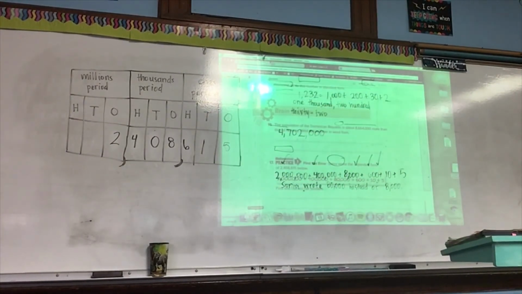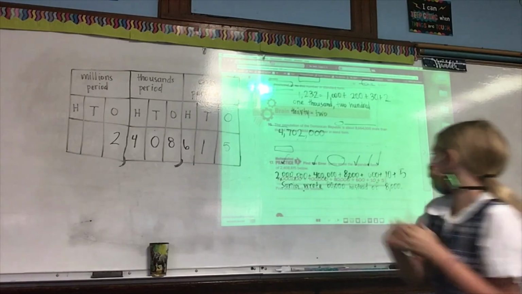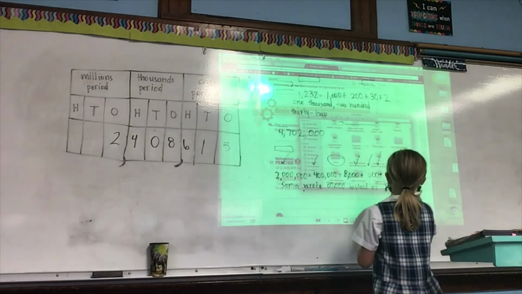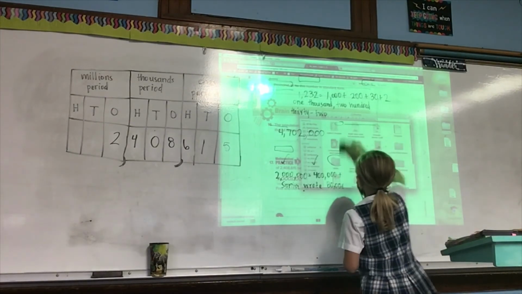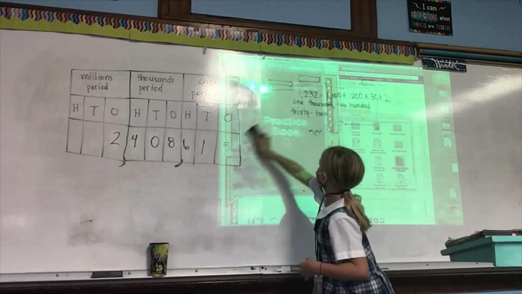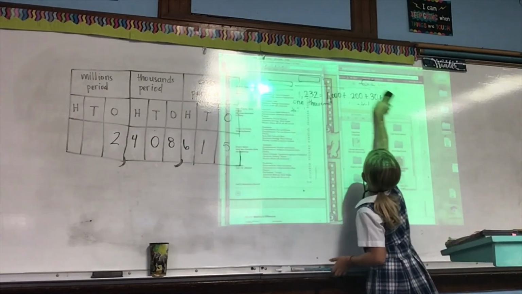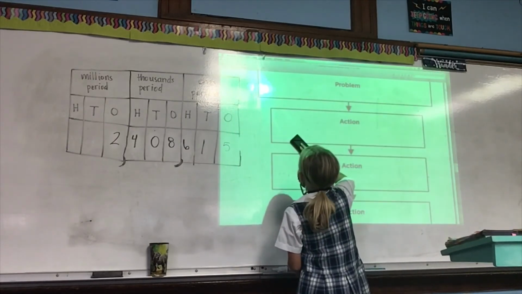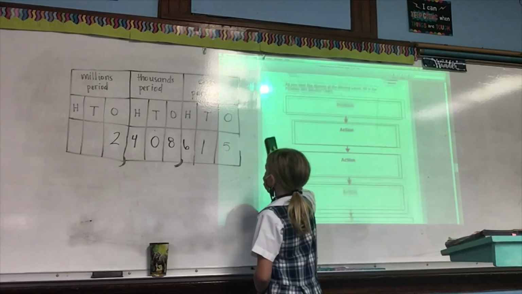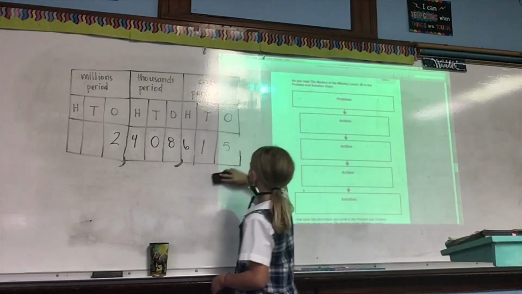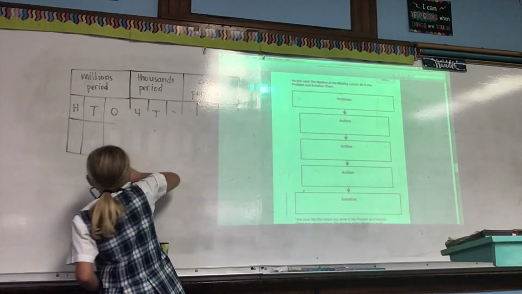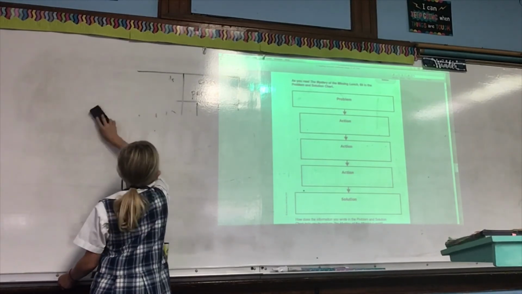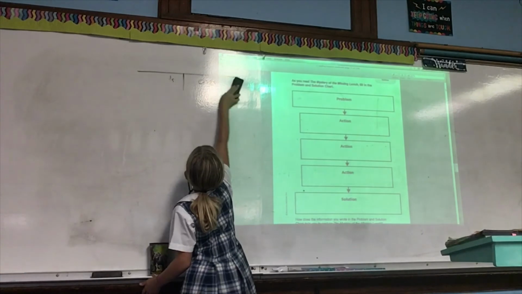And then everybody else, get out your reading textbook. All you need today is your reading textbook, because you already have your chart in your book, and there's no new vocabulary. Can I erase this now? Yep, you can erase everything. So go ahead and get out your reading textbook, and then open the page where your chart from yesterday is.